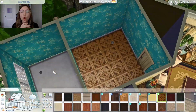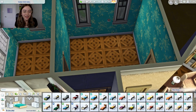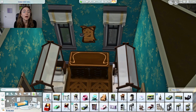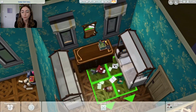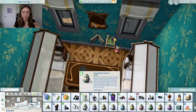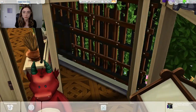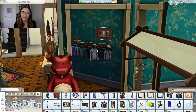And then this is a toddler room, and so technically if you wanted to, you could use this for a family challenge, because there's plenty of space for the toddlers here, and toddlers are on the floor, which is very important. Most times toddlers don't end up staying on the first floor just because of house layouts, and it's more important to have living room and kitchen and stuff on the first floor than it is to have the bedrooms. However, when you're playing with toddlers, they walk so freaking slow upstairs. It takes them like 2 sim hours, which is a lot. That's a lot of time.